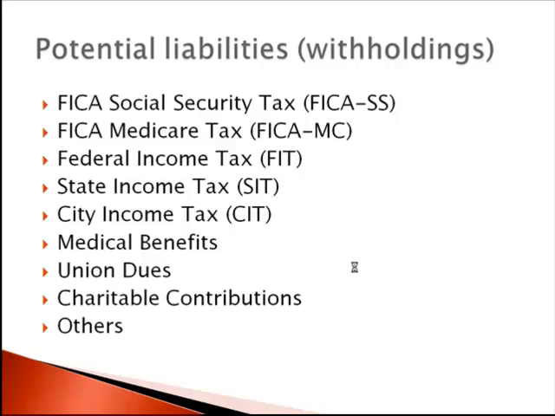This slide shows a list of potential liabilities that an employer may be required to withhold from an employee's paycheck and subsequently pay on behalf of the employee. For our purposes, we will calculate the Federal Insurance Contributions Act Social Security, also known as FICA Social Security, and the Federal Insurance Contributions Act Medicare, also known as FICA Medicare, or combined, FICA taxes.